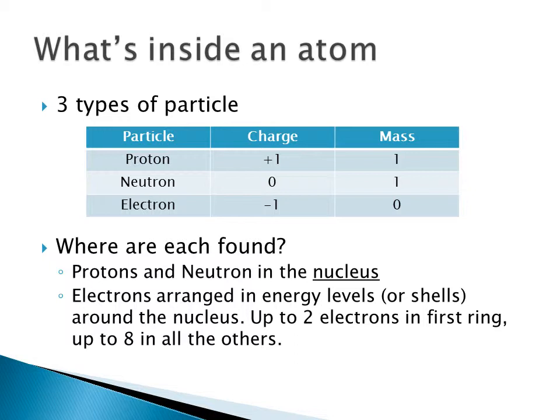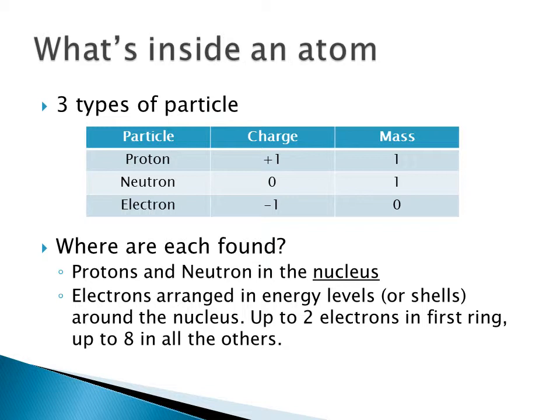For some reason I've been seeing a lot of exam answers featuring positive electrons. You're not going to encounter positive electrons at GCSE level. In fact, a positive electron you're not going to find really anywhere ever, because if it was positive it wouldn't be an electron. Now in terms of mass, protons and neutrons both have a mass of 1. They're the same weight. But an electron has a mass which is effectively 0. It obviously does have a mass, but it's so tiny that even in the largest atom, the total mass of the electrons is much less than even 1 proton.